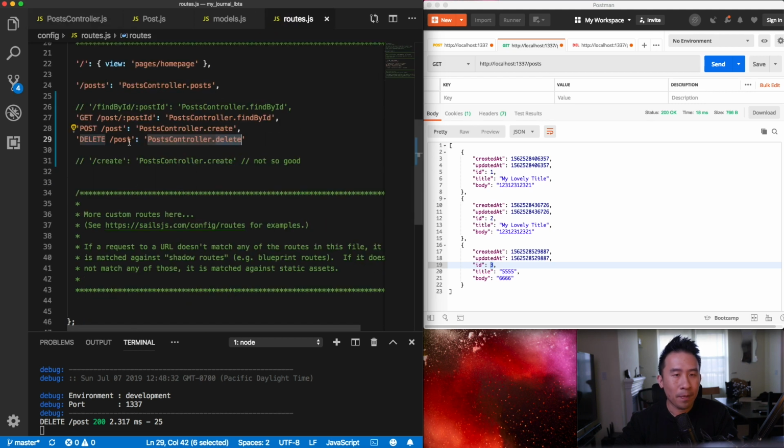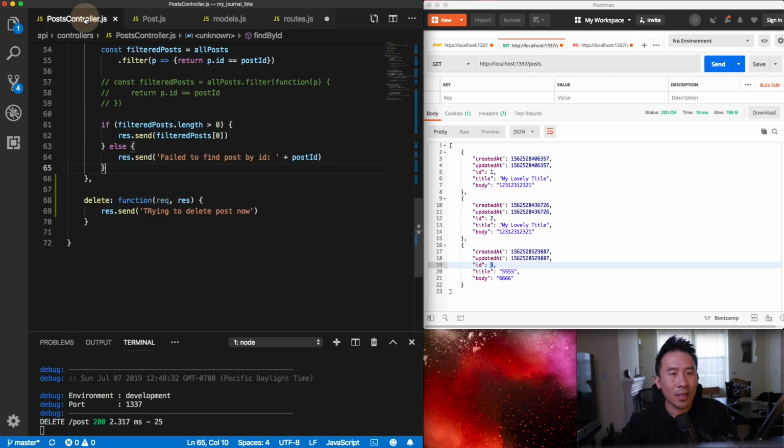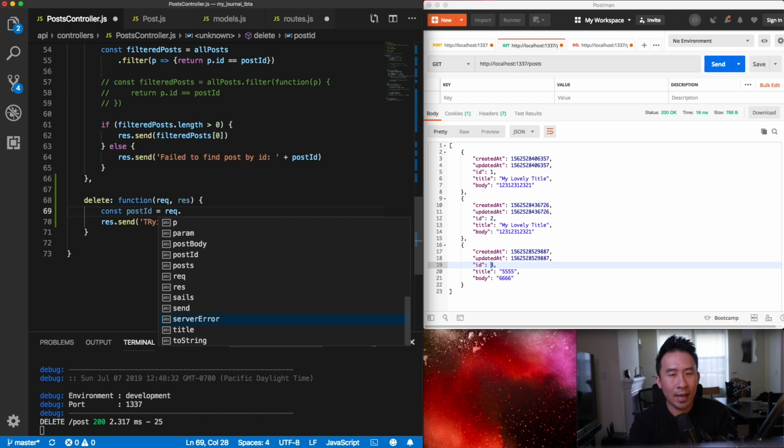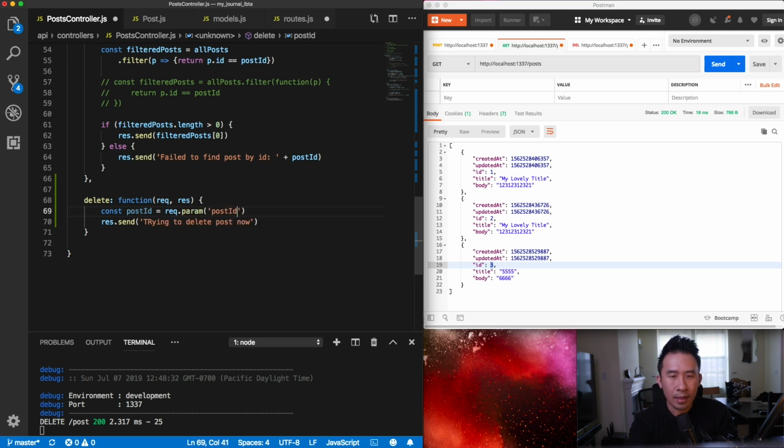back to my routes right here. I'm going to use the slug pattern again, like what we did for the get request. So /slug of post ID. Now I can go back to the controller.js, and down here I'm going to grab the post ID equals request.param. Post ID, whatever you define as your slug needs to be exactly like that.